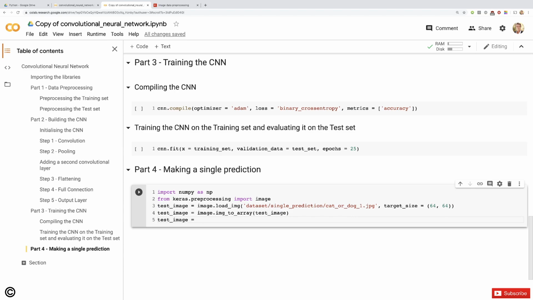And the way to do this is with NumPy. That's how we can always easily manipulate a NumPy array now that test image is indeed a NumPy array. And so I'm going to call NumPy first, which has a shortcut np, from which I'm going to call this function, which allows exactly to add a fake dimension, or a dimension corresponding to the batch, and which is called the expand_dims function.